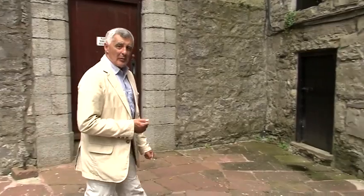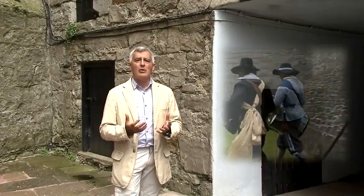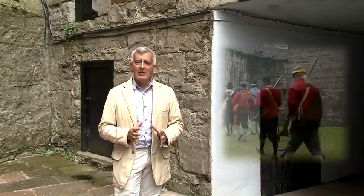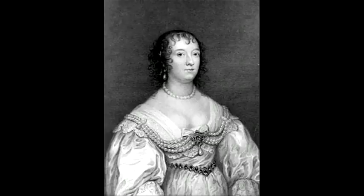Duckenfield prepared to attack, but before the first shot could be fired, down here inside the curtain wall, disaffected members of the garrison wrenched open the sally port and let the parliamentary soldiers in. Before long, the whole castle was in the possession of Cromwell's army. The island had capitulated and was now part of the Commonwealth of Great Britain. The Countess and her court were allowed safe passage out of the island to an uncertain future.